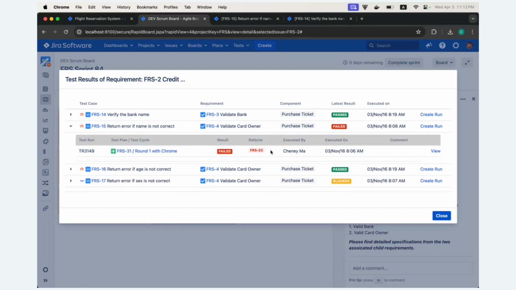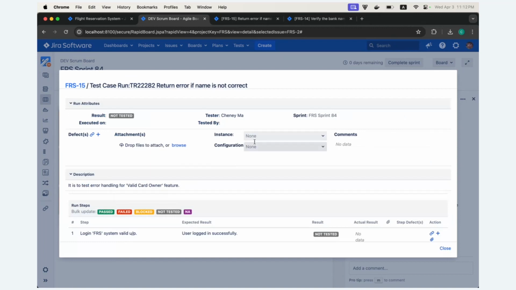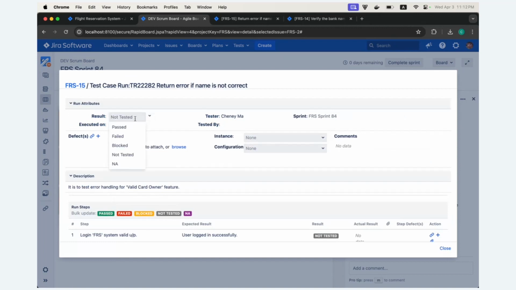Let's say in this sprint, I want to do some testing for this particular requirement. You can simply click the create run link. A new ad hoc test run will be created under this test case. And then you can view and execute your testing this way.